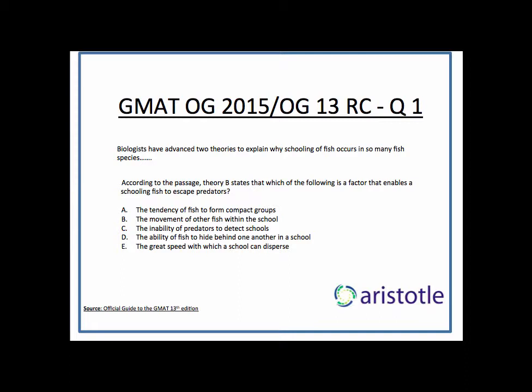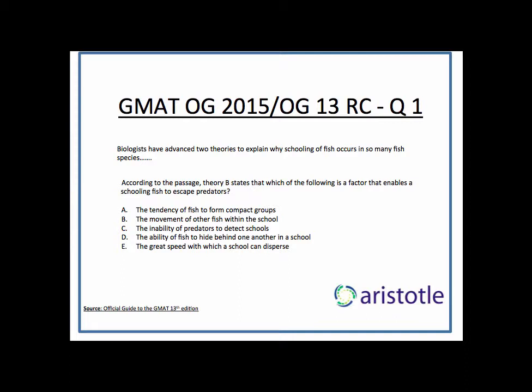The first sentence of every passage is the most important, and the first sentence here says, biologists have advanced two theories to explain why schooling of fish occurs in so many fish species. The reason the first sentence is very important is because it tells you typically what will be the topic of the entire passage. Like, I know this passage will have something to do with biology and fishes, specifically something to do with schooling of fishes. Furthermore, I am also now consciously looking for the two theories that the opening sentence talks about.